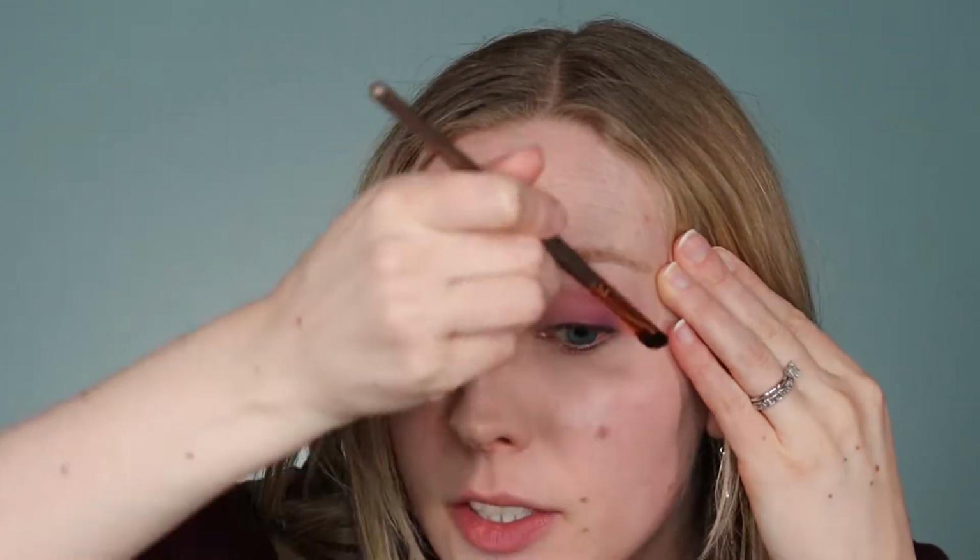Now I'm going to use this beautiful shimmery purple shade called Candygram. I think this is actually one of those Super Shock shades. It seems to be very creamy. I'm just going to apply that sort of in a cat eye shape. So with these Super Shock shades, you don't have to apply them foiled or wet to make them show up. You just kind of can press them in because they're very creamy and really highly pigmented.